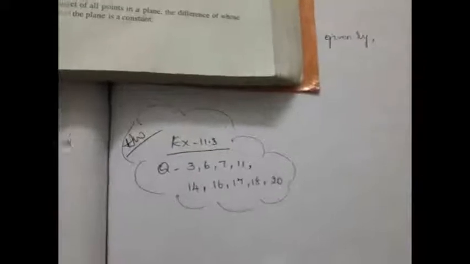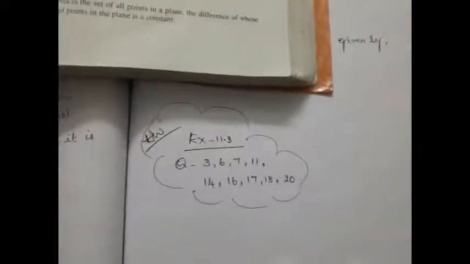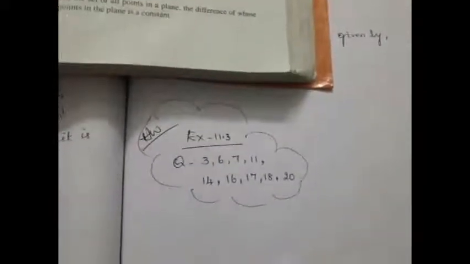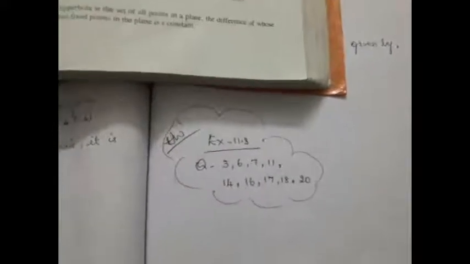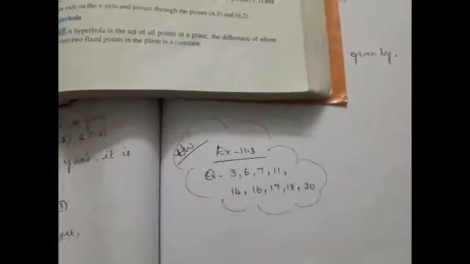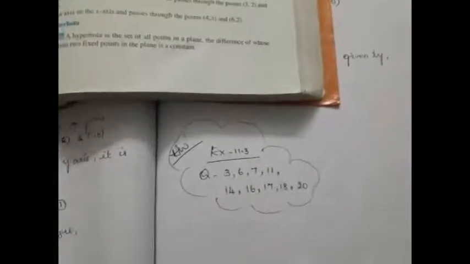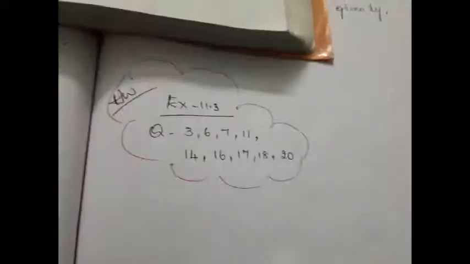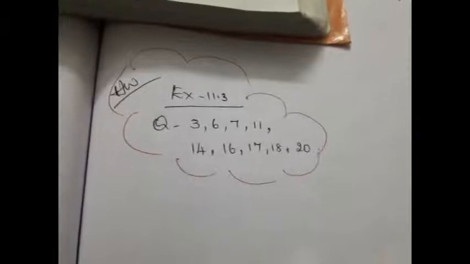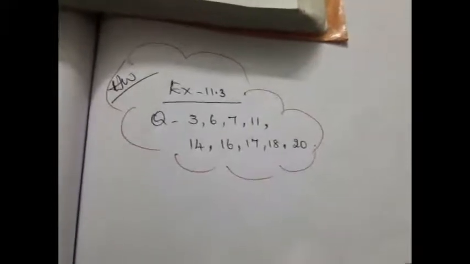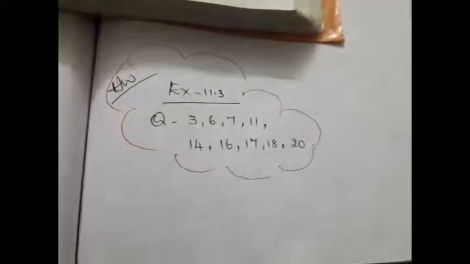So, I want you to do all these problems as homework. Kindly learn by heart all the coordinates of the foci, vertices, major axis, minor axis and the standard equations of ellipse, length of the latus rectum, everything. Only then we can solve the problem. Don't get confused yourself. Only 2 standard equations. Check whether it is along x-axis or y-axis and then give the standard equation accordingly. Hope you got it.